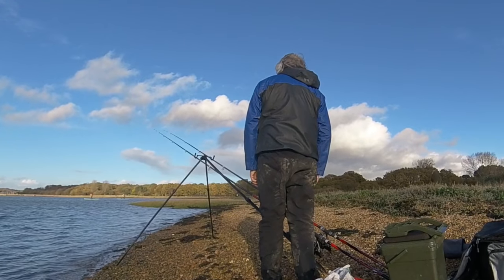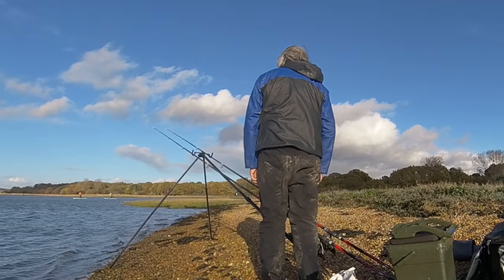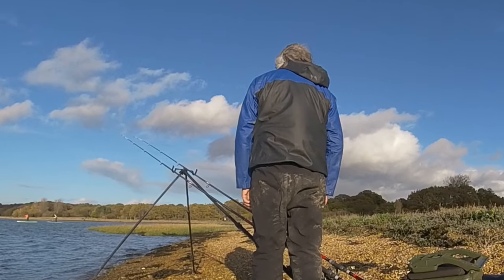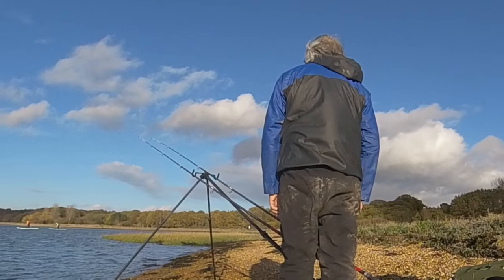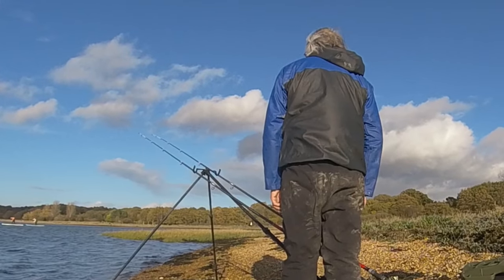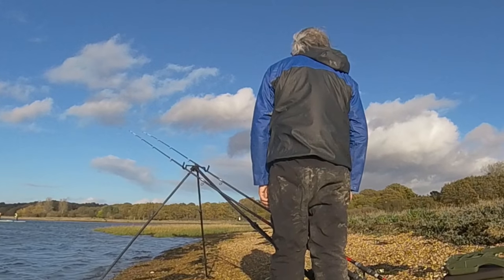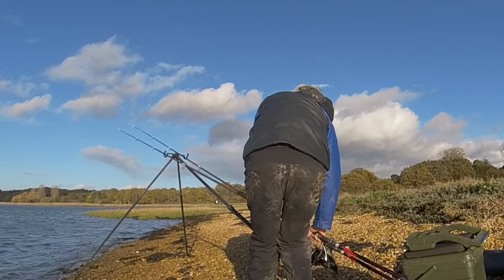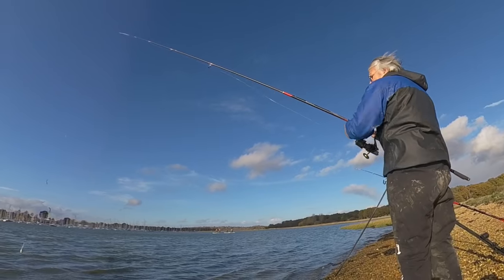I think I'll get a bite on the flapper rig, which has been cast into that bay. But there's also paddle boarders there now. That doesn't develop, so I'll get back to casting out that distance rig.